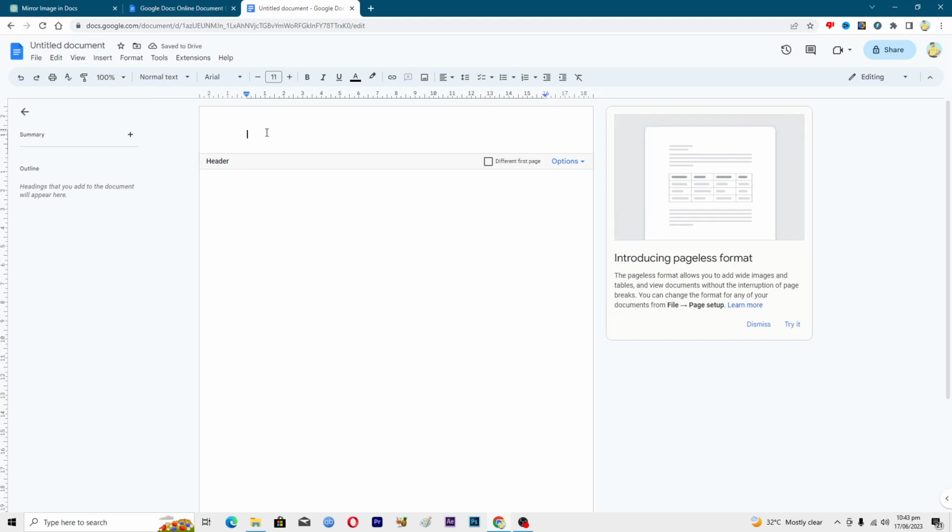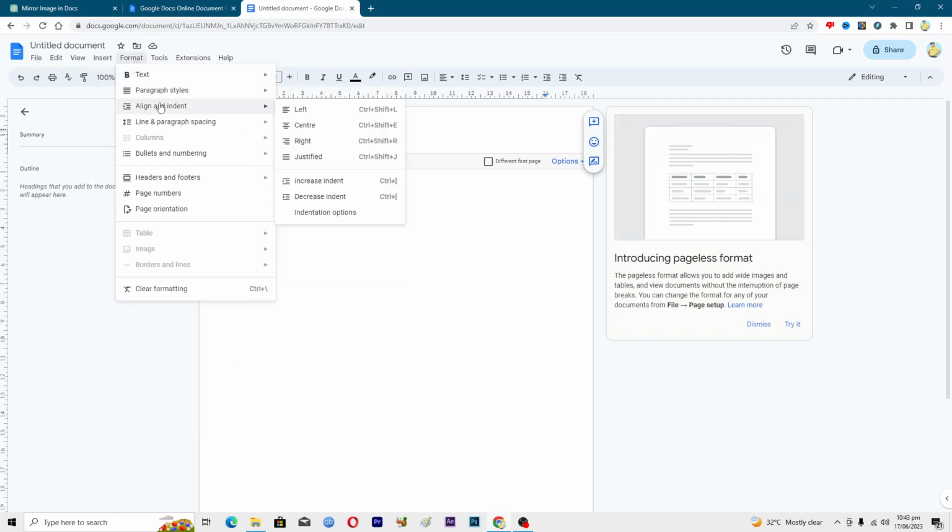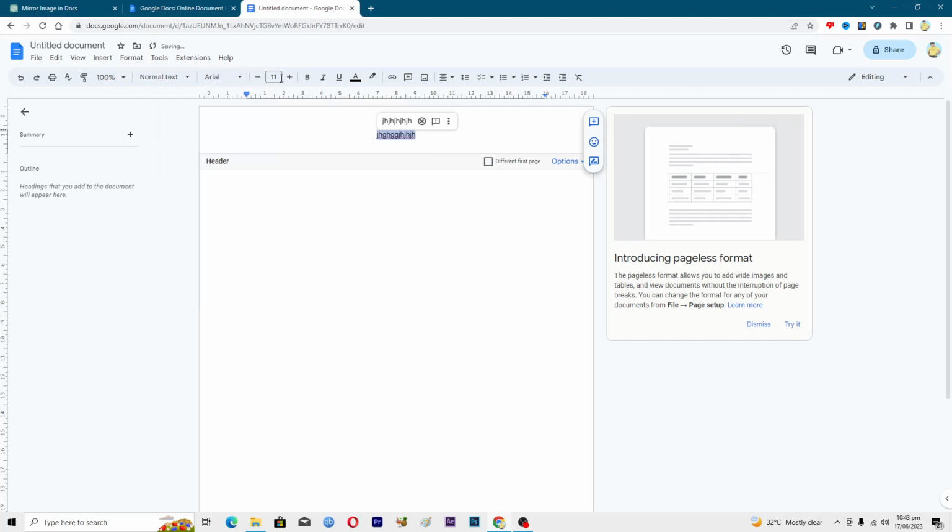Okay, now here you can add multiple things, like if you wanted to add the name of your school. Let's suppose that you are making an assignment, so if you wanted to add the topic, or the name of your school, you can add that here, and you can format it as well. If you want to make it center, you can go into this alignment, insert, format and align and indent, and make it center here. If you want to make it bold, just bold. If you want to increase its size, like this one.